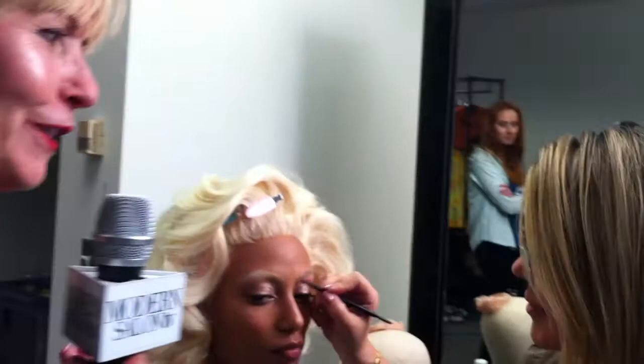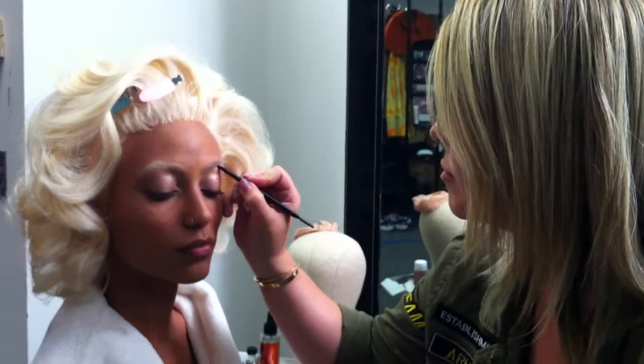Maggie Mulherm from Modern Salon TV. We are in the photo studio at the Babelist Pro headquarters here in Connecticut, and we have with us Kelly Baker Brows, who is transforming a model before our eyes. We're doing a special look focusing on the 50s — Kelly, tell us what you're doing.